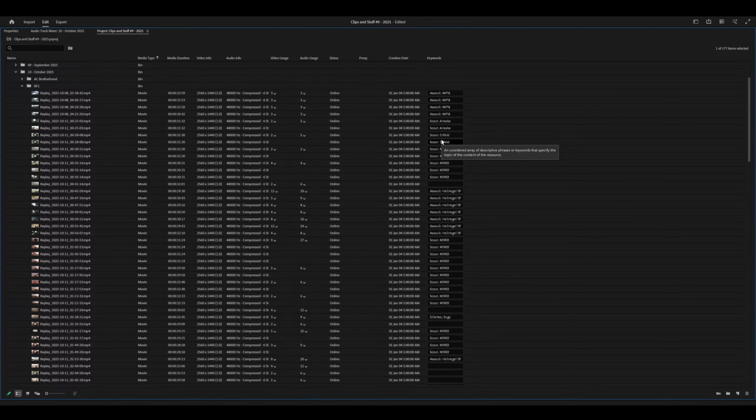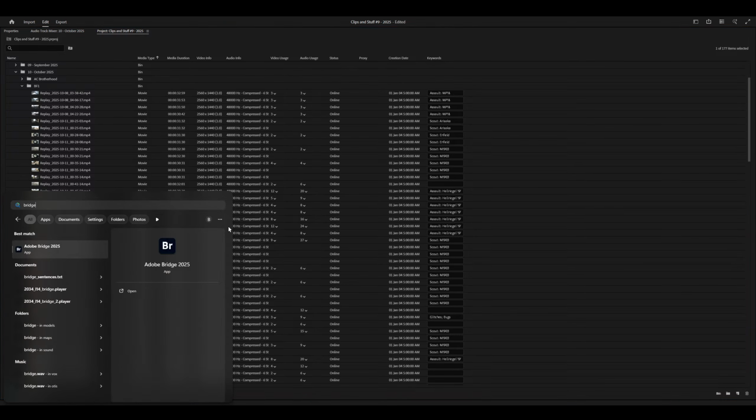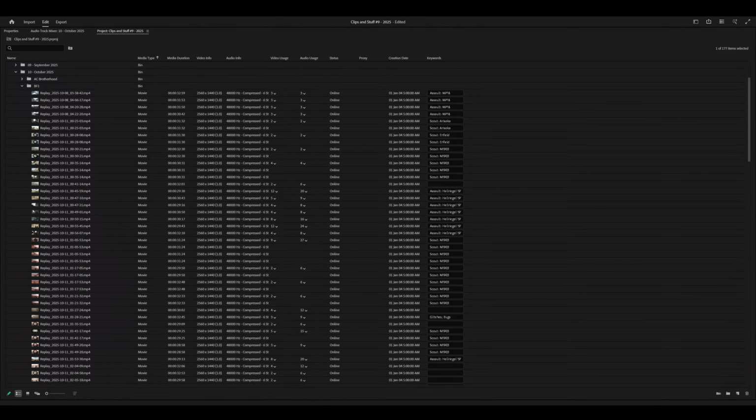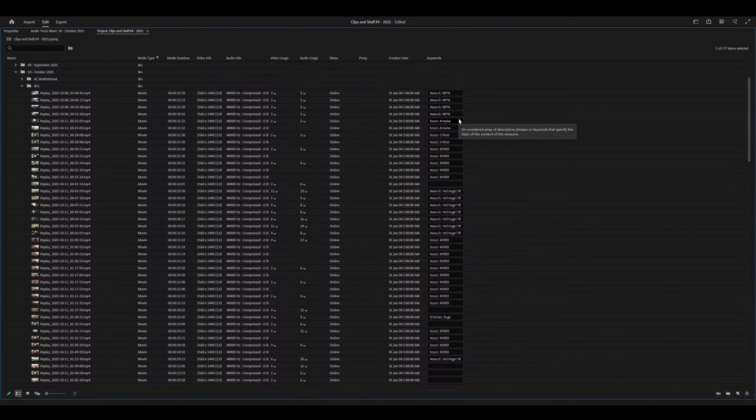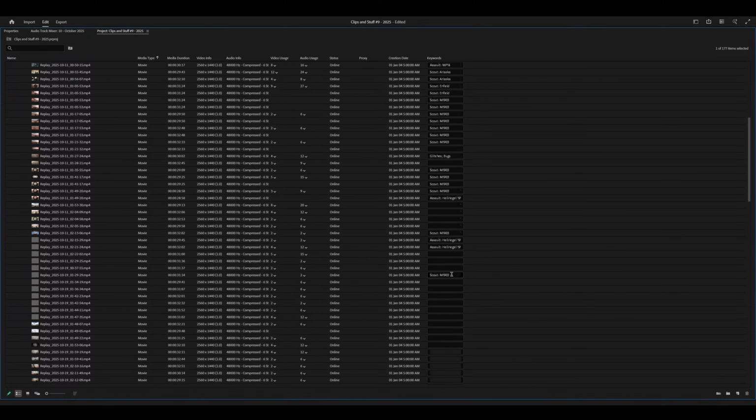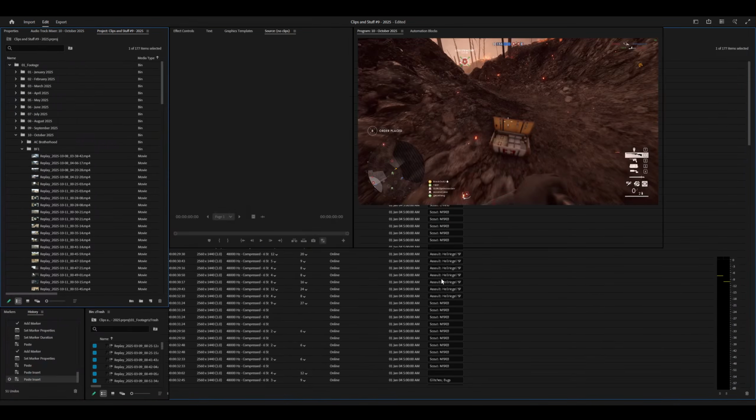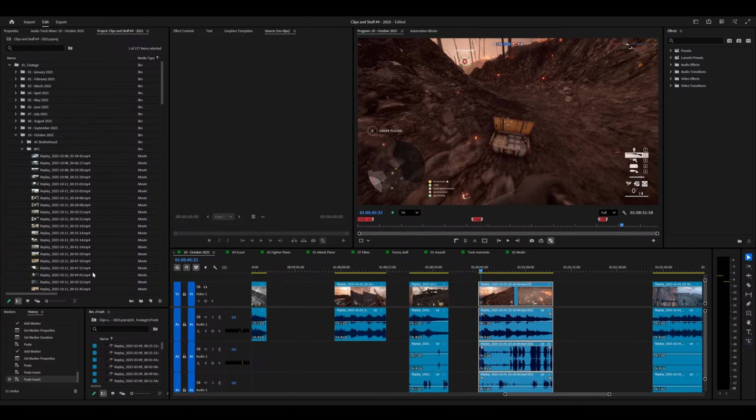I think it also shows up in Windows Explorer, but it could be wrong. The thing it does show up in is Bridge, which if you don't know is a great asset and file management software by Adobe. It basically shows you everything in your PC, like File Explorer, so you can put everything into different folders and all that stuff. If you add keywords to your clips like I have, and then you search for those keywords in Bridge, it's gonna show you only those clips.